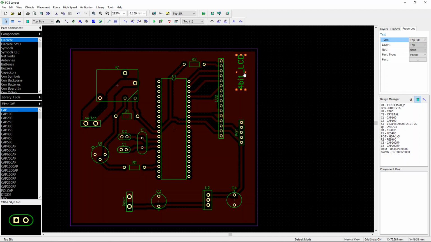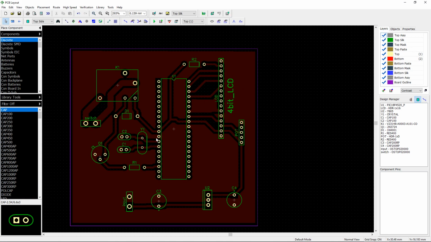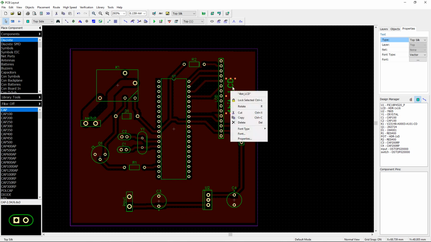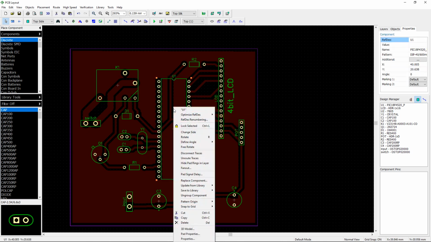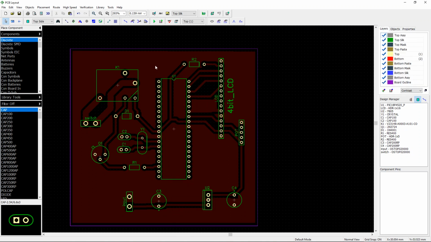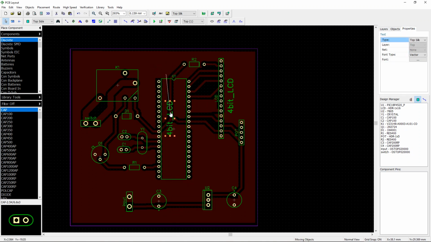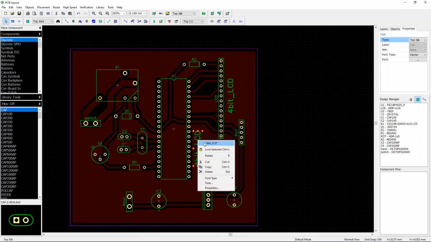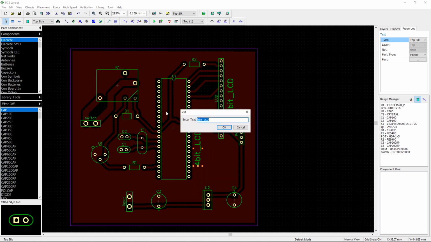You just now need to move it, and you place it where the component you want to display the text on. Then say you want to name this controller, that this is a PIC 18L4520, then I can just copy this text, then I place it right here. Sorry, paste it right there. Then I can move it right here or here, wherever I want to place it. Then I right click again, I click on this label, then I can just rename it to what I want to rename it to. In this case, PIC 18L4520. Then I click on OK. Then the text is right there.